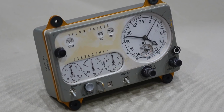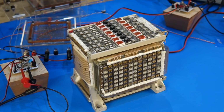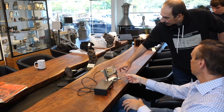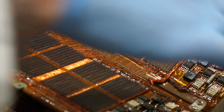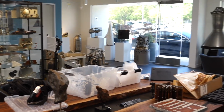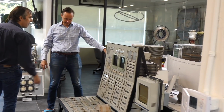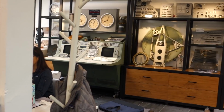...the Soyuz clock, the Titan missile computer and the Apollo LVDC core memory that he had loaned us for restoration and study. We spent time to explain our findings, but of course we couldn't wait to get a peek at some of the displayed items in his amazing collection and pick up our next restoration project. There are so many exceptional items in this little space that you literally get dizzy the first time around.